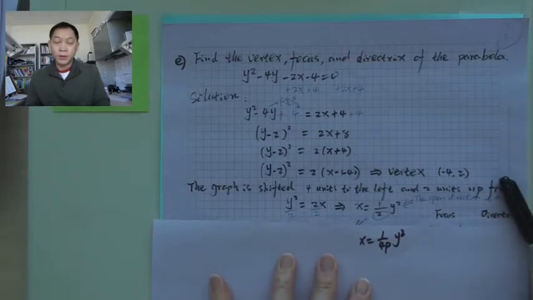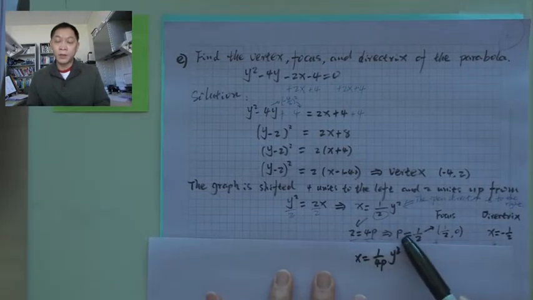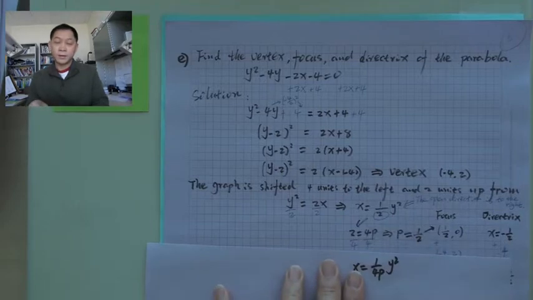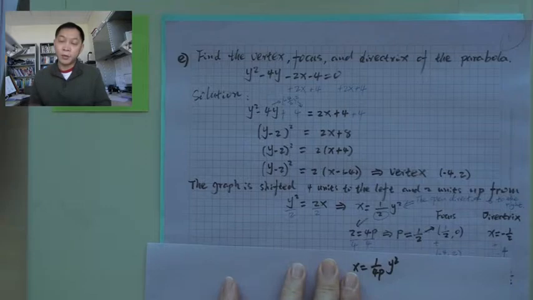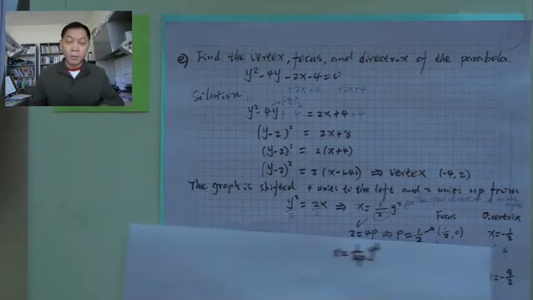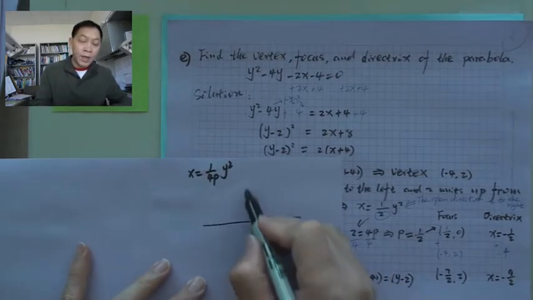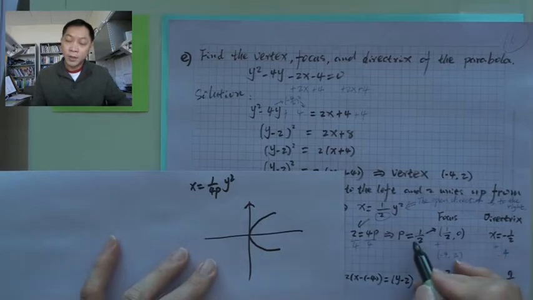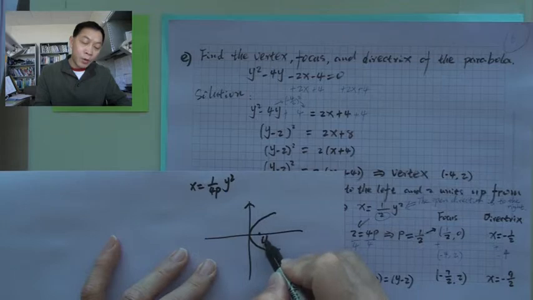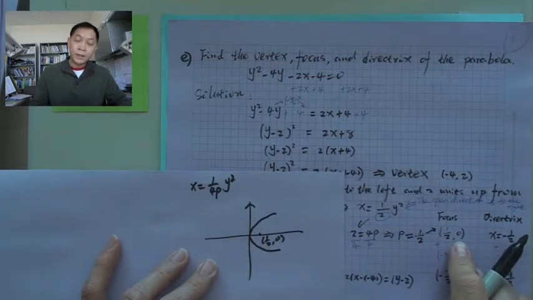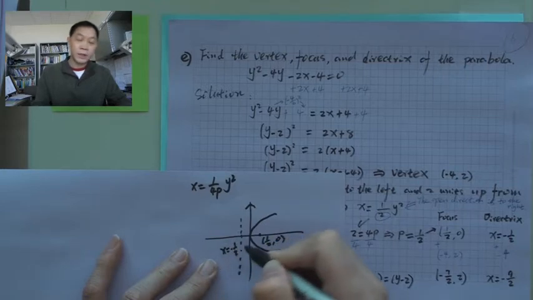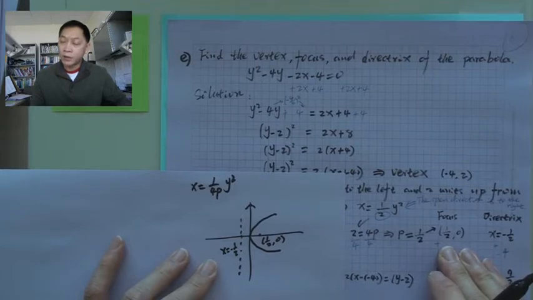Okay. And then you have 2 equals 4p. You solve p by dividing by 4 on both sides. So p is 1/2. That's the distance between the focal point and the vertex. You know the open direction is to the right, so roughly in our mind, we should have the parabola without shifting like this. p equals 1/2, so the focus will be (1/2, 0). And then the directrix will be on this side, so that's x equals -1/2. This is the one without shifting.